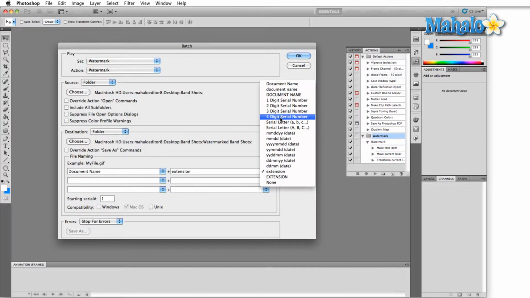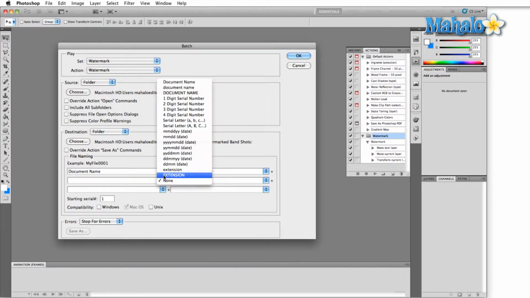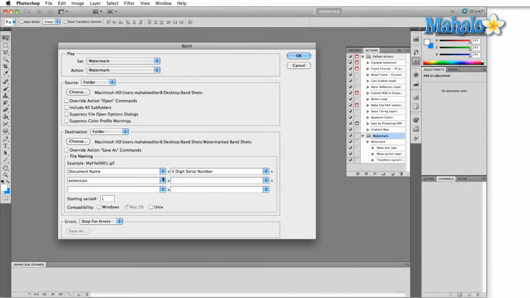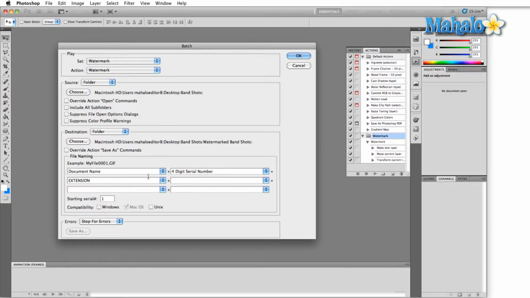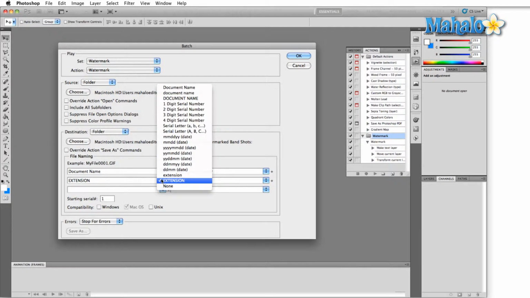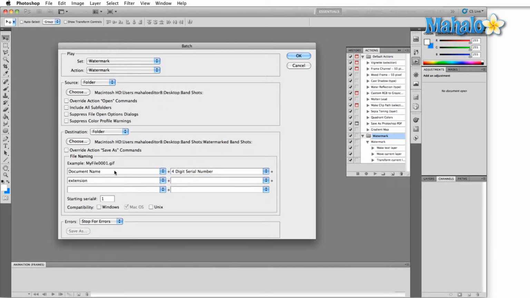I'm going to give it a 4-digit serial number, and then after that is when I'm going to put the extension. And as you can see, there are even 2 options for extension. There's uppercase and lowercase, and the only difference, as you can see right over here in the example, is it's either uppercase or lowercase. Okay, so I'm going to choose lowercase, starting serial 1, and once I have this, I'm just going to go ahead and hit OK.